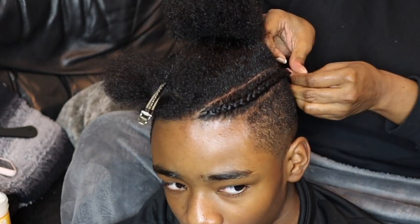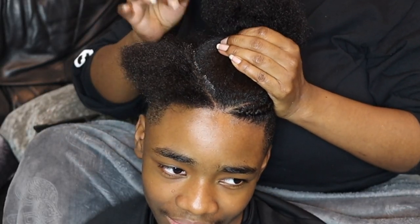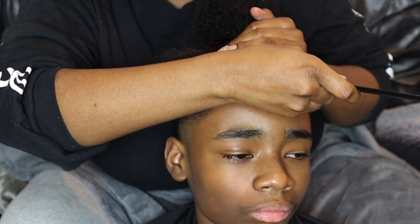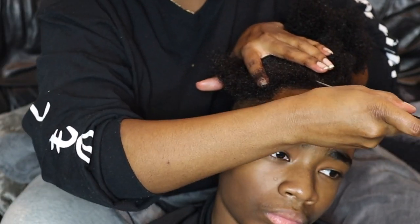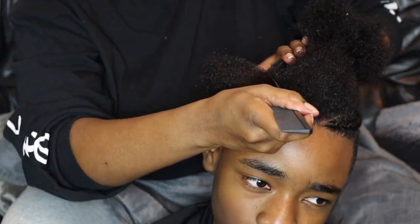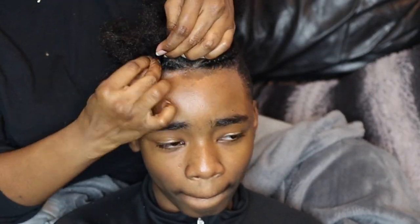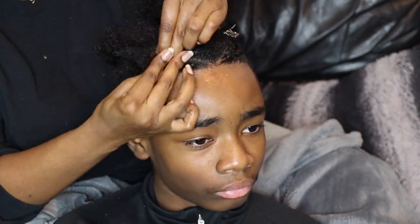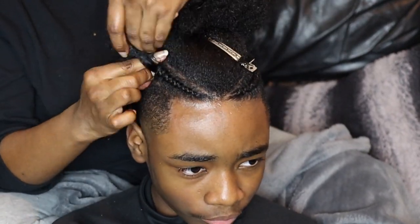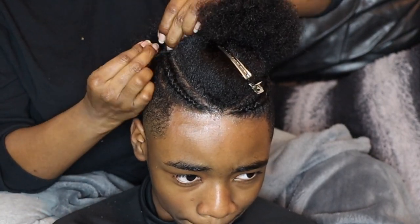I'm also using the Cantu Twist and Locking Gel, which I don't recommend because it made his hair revert a little bit. I would recommend using more of a buttery kind of moisturiser to avoid the hair from reverting. I'm not doing his hair too tight — it looks a little tight but his scalp is a little bit inflamed, probably due to him leaving his scalp wet for too long. His scalp was really dry before we washed it and was flaking quite a lot. I can row just tight enough to hold, but not tight enough to pull out anybody's hairline.